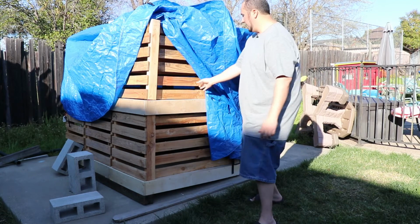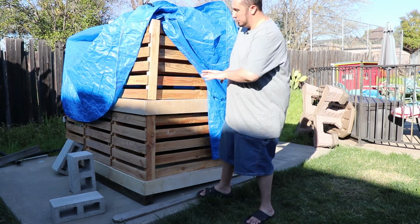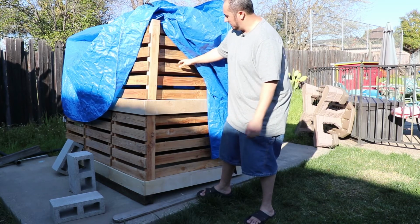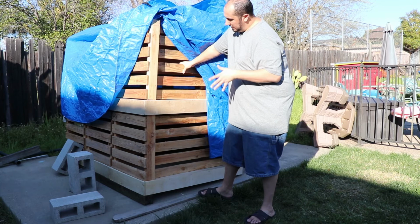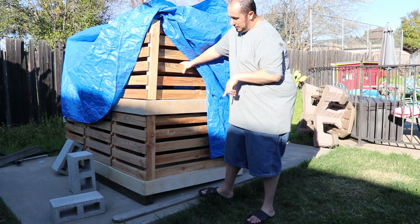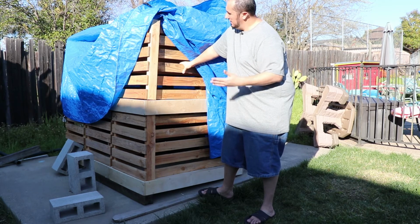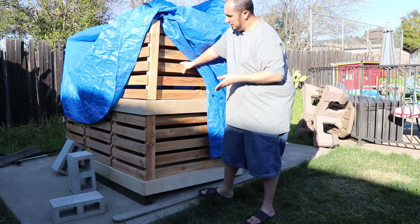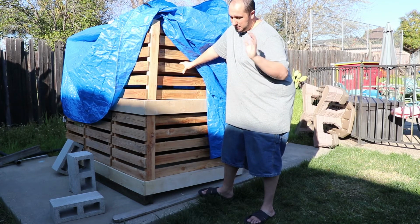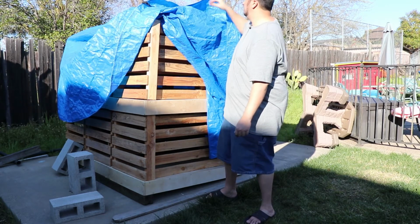I know I have at least enough wood to do the houses. I don't know if I have enough to do the run as well, so I may still have to get some wood from my local hardware store for the run. But that'll be the future build, me taking this stuff apart and reusing it all to create another enclosure. It's free wood, so all I have to do is put in a little DIY. If you watched those previous videos about repurposing stuff and custom builds, this is going to be a nice mixture of the two. So stay tuned for that video.